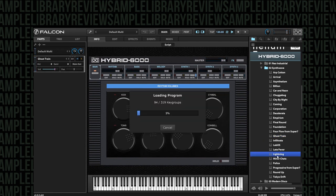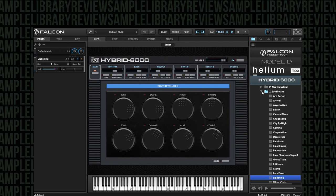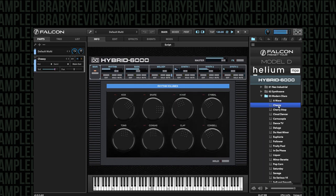So you can make these really, really lightning quick arrangements. So we get the idea, and that is the synthwave folder. Let's just go modern disco. Awesome. And we'll go Euphoria.